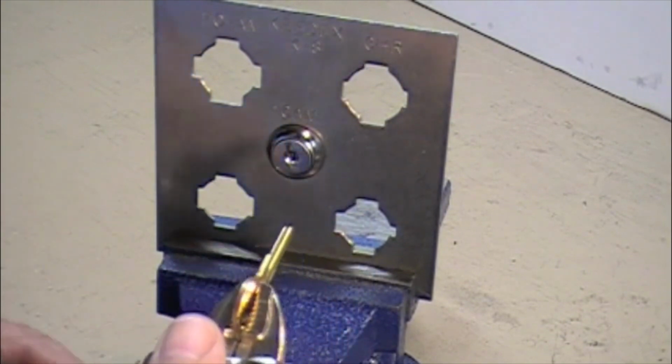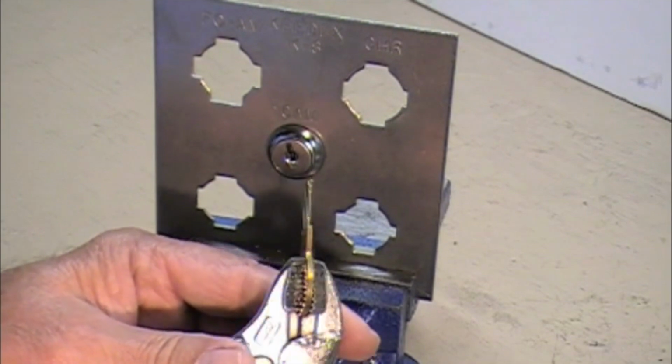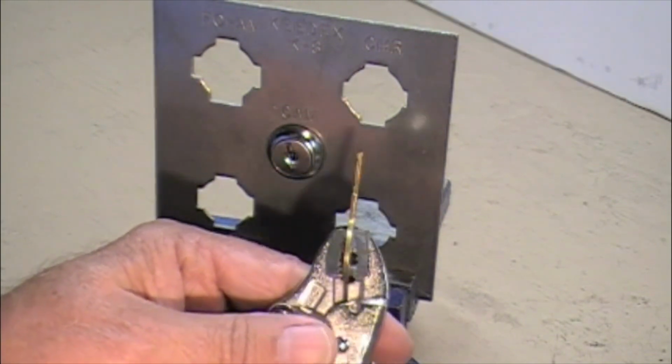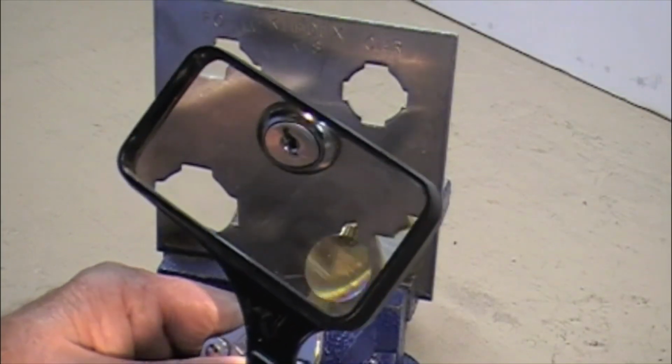Then you want to take it out and look for impression marks. You can just roll it back and forth in front of a bright light to start with and see what you can see. I see 2 very good impression marks on this key. You can use your magnifying glass and look for marks.